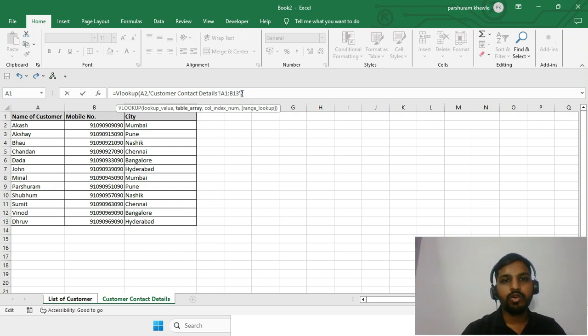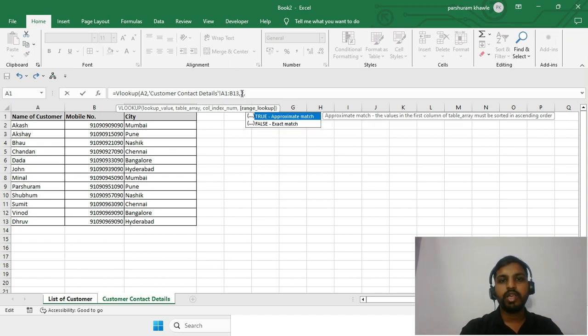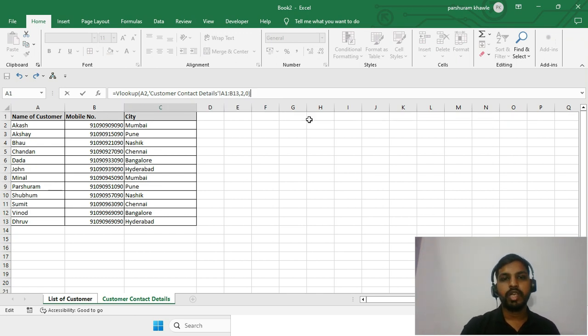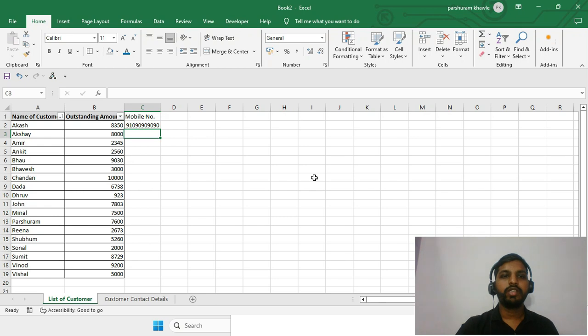Once you write 2, again press comma. Then press 0, since we want an exact match, close the bracket and press Enter. Now you can see Akash's mobile number is available here from that particular tab.